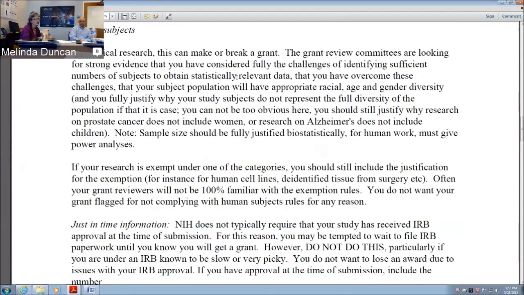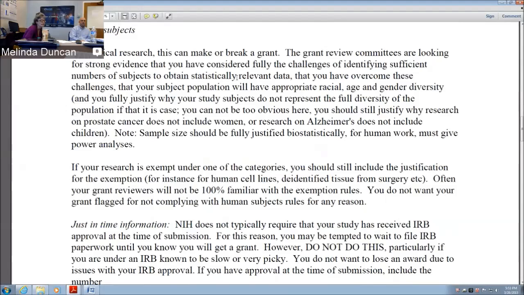And it was a very near thing whether he almost didn't get his grant because of that flag. Now, animal subjects and human subjects are also under just-in-time information. In other words, you don't have to give IRB or IACUC approval unless they give you a notification of a possible award and the just-in-time link comes on.